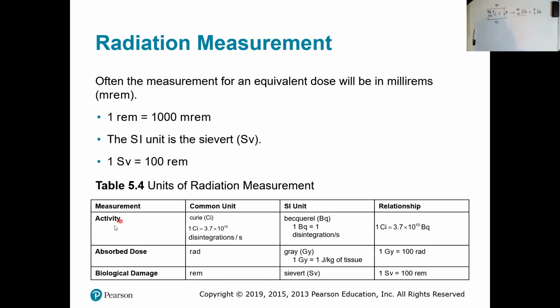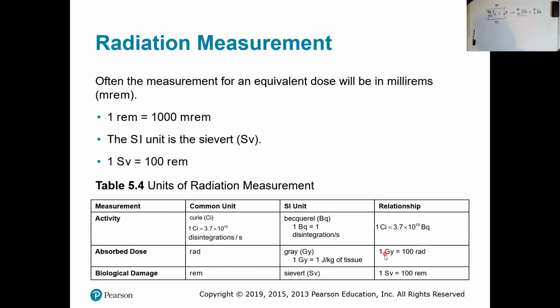For measuring radioactivity in general, you can have the unit of the Curie or the unit of the becquerel. Both are units that measure activity. The relationship here is that every 1 Curie equals 3.7 times 10 to the positive 10 becquerels. So if we had a radiation value already in units of Curie, we could convert it into becquerels or vice versa. For the absorbed dose, which is our RAD unit, there's another unit associated with absorbed dose of radiation, which is called the gray.